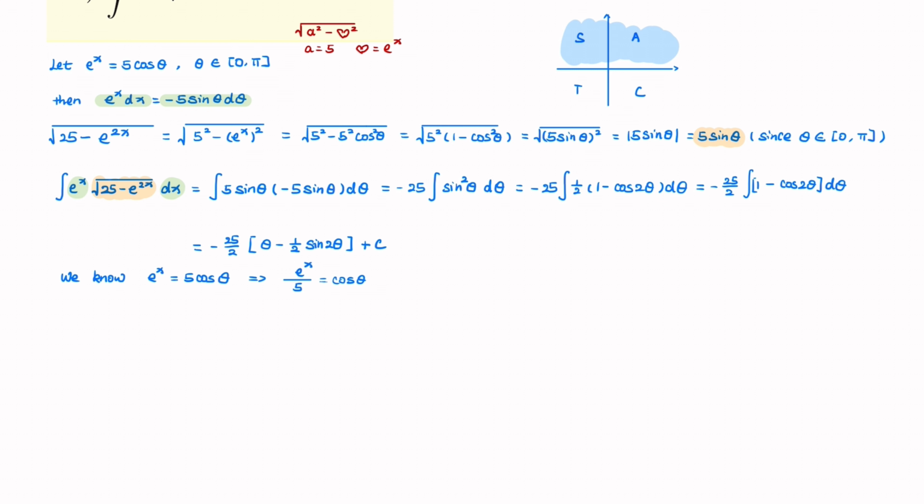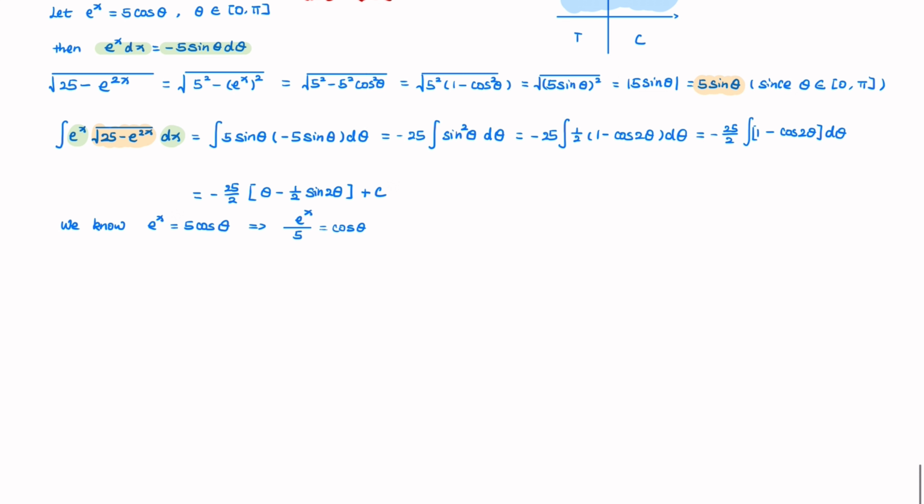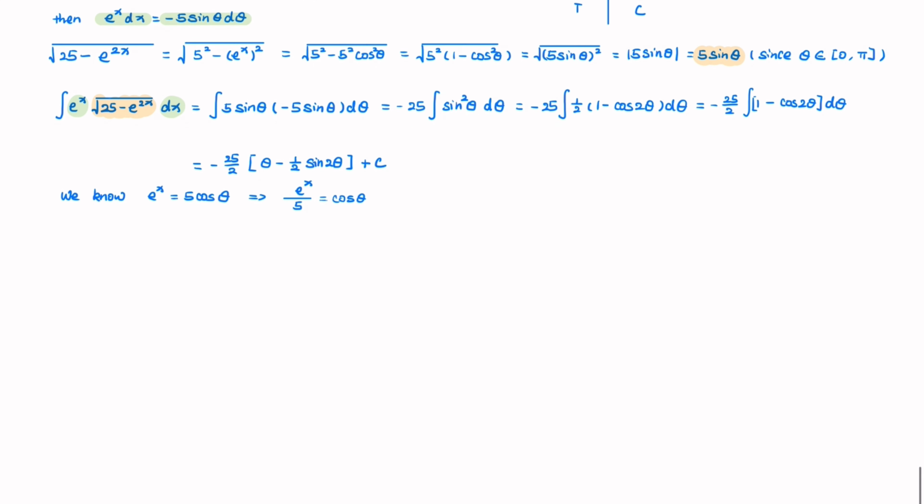So this is basically your last semester's material. Given one of them, let's say cosine theta or sine theta or tangent theta, you are required to know how to find the others. Because of that, we will use what we know from before. You can either use a special triangle to figure out what it is, or you can use a trig identity. So there are two ways to find sine theta.